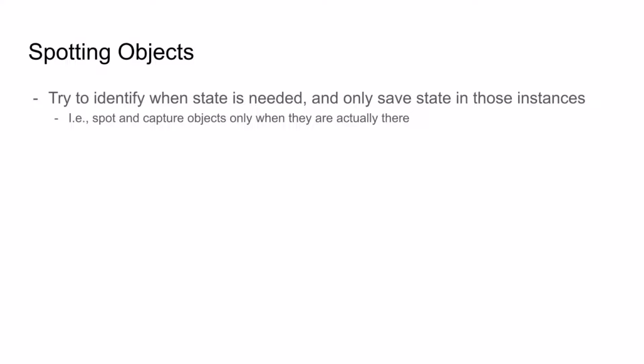Next, it's not the case that a particular state will be relevant for all problem instances. It might be that sometimes an object will be present, and we'll want to memorize and process that state accordingly, but other times the object won't be there, and instead, we don't want to bother with the state at all. So what we'll try to do is to divide problem instances based on what state is relevant to them, and treat different problem instances differently. This will let us become even more efficient at what we memorize and process, and will also let us begin building more sophistication.